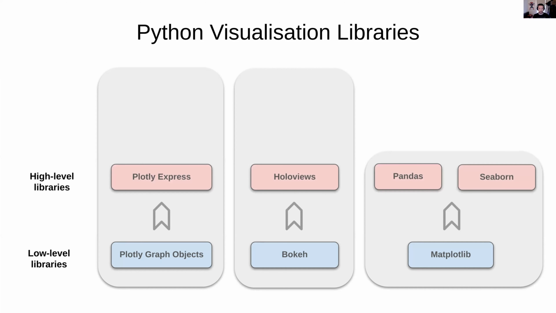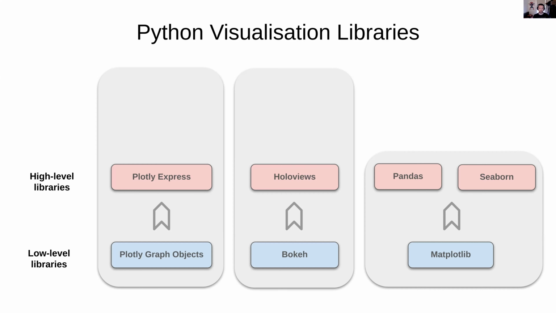And so there are these higher level libraries. Plotly has Plotly Express, Bokeh has HoloViews, and with Matplotlib, you could be using Pandas and Seaborn. They're better ones to be working with, as abstractions over the top. I would recommend using these for your day-to-day usage, but you do need to know what's going on under the hood in case you need to do fine tuning.